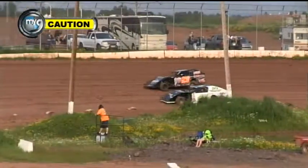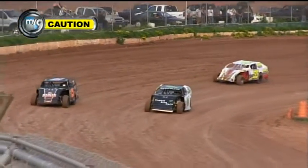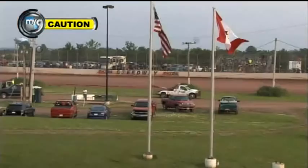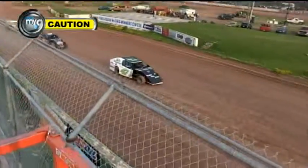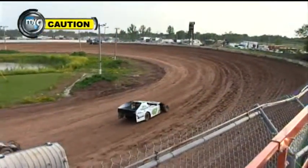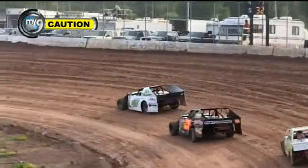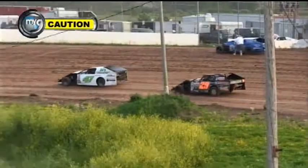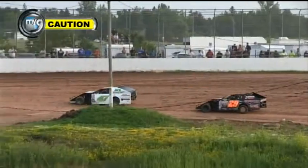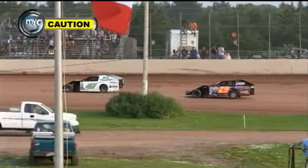Jake Gondik, I'm sure not very happy, as he was just about to try and open up a lead over Don Craig. Don Craig with a very fast car, so does Brady Call. And Devin Van House chomping at the bit right on the leader's tails. It seems like some of the best racing action, really kind of 4 or 5 guys that have been among the top racers, 7 laps in, kind of fighting for the top spot. Sometimes we see just one guy that pulls out and that's it. Exactly. It's a lot more exciting for the fans and everybody here and our viewers at home.